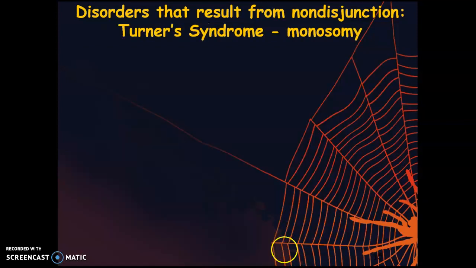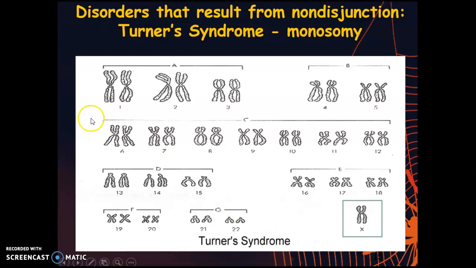Another example that also happens at these sex chromosomes is called Turner syndrome. Notice mono means one, so monosomy. Notice the rest of the chromosomes are aligned as we would expect. However, our final chromosome set here should be two sex chromosomes, either XX or XY, and we only have a single X. Again, this individual has 45 chromosomes as their 2N number because they're missing a chromosome. This individual would be female because there is no Y to indicate a male. So this individual is female, but they have what's called Turner syndrome. Turner syndrome leads to an individual that has shorter stature, they're infertile because they have underdeveloped female reproductive structures, and they have a few other characteristics as well.